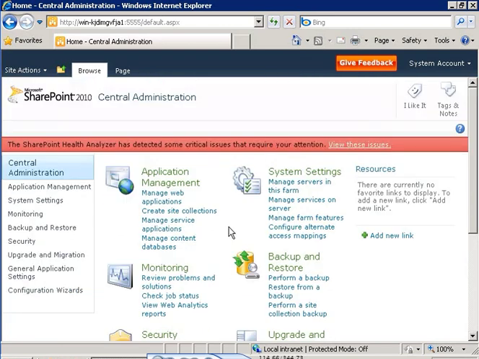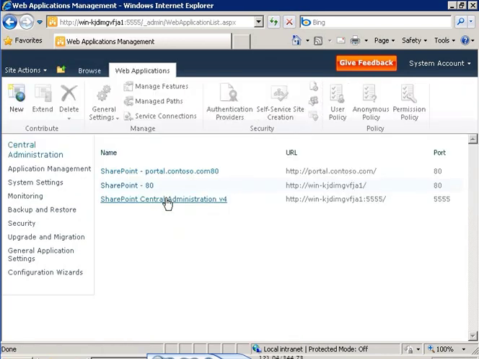If we scroll down the page, we can see that all 8 of the different sections are here. Maybe the first one we'd like to look at is a common one for administrators, Manage Web Applications. By clicking on the Manage Web Applications link, we are brought to the Manage Web Applications screen, and from this screen we can see that another major enhancement of the SharePoint 2010 user interface has been exposed. That is the Ribbon, or Fluent UI.